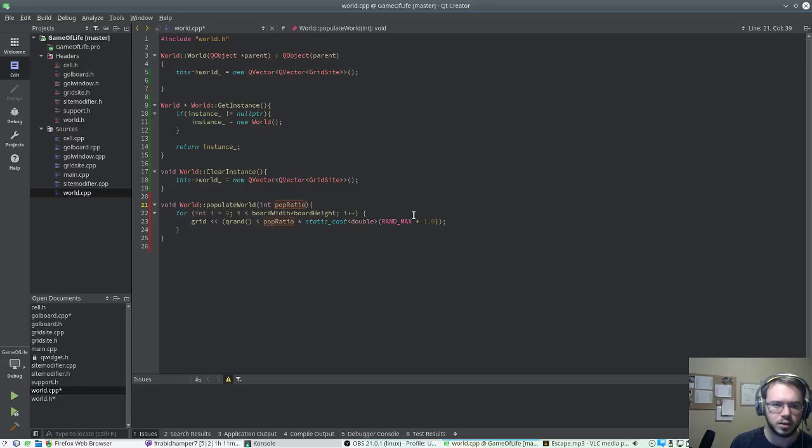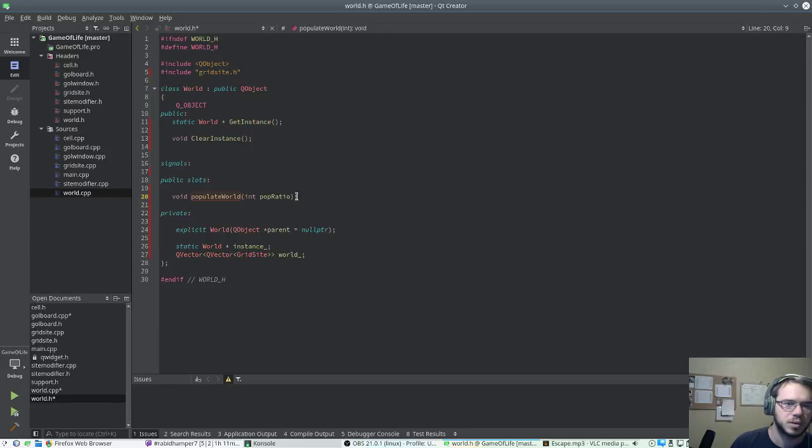And for now, if we go here, do equals 40. That just sets a default value, so we'll default to 40%.